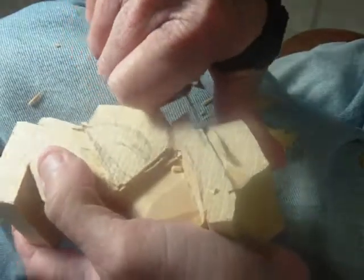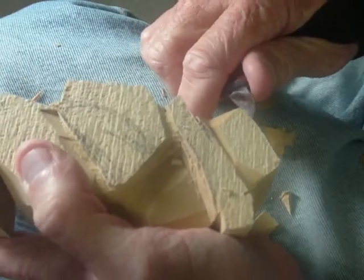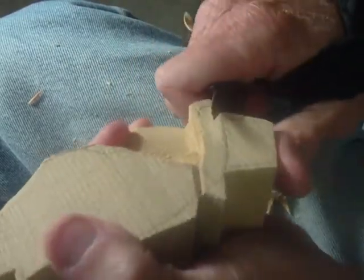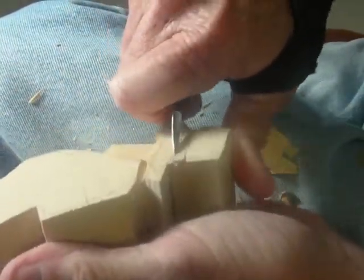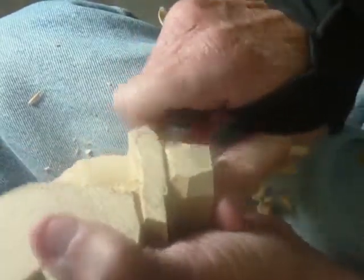I haven't got my carving glove in, by the way, folks, so please forgive me. I've always carved with a carving glove, but I don't have one right now, and that is not an excuse. But like I said, I would never tell a beginner not to use one. Alright. We're going to bring this hat brim down.